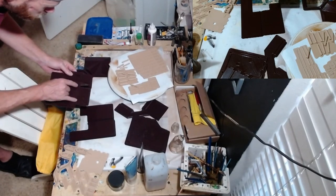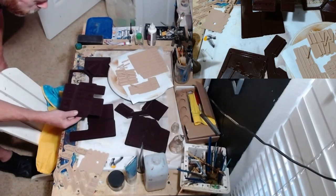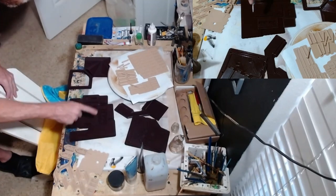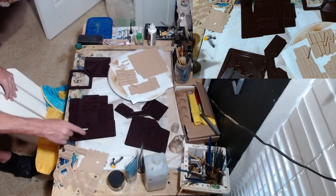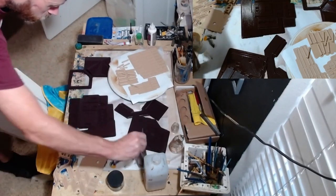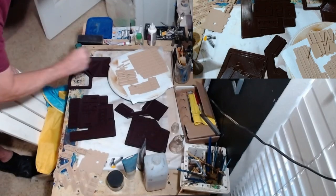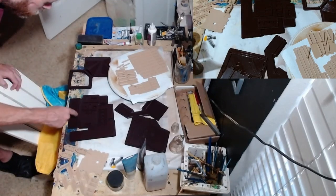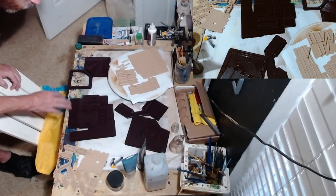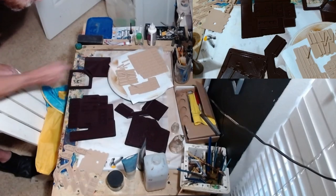So what I'm going to be doing is coming in here and taping this off, and I'll show you how I tape it off. It'll probably be in time lapse, but you get to see me do that. Then I come back in once it's taped off, and I will be mixing my brown and my parchment color together, hopefully to make this tan. If we can get the paint to match right, then we're going to come over here with the airbrush filming, and I'm going to show you me airbrushing the window frames this color.